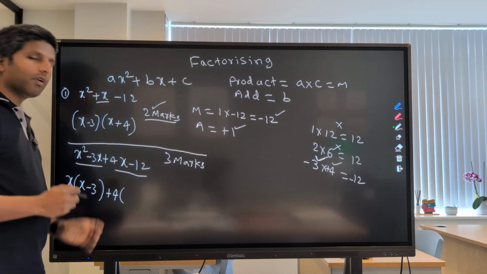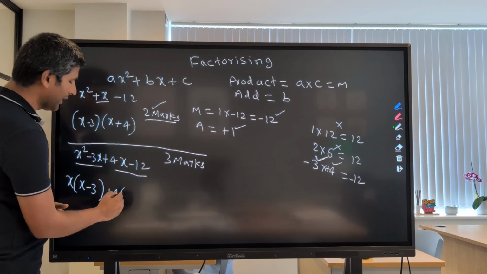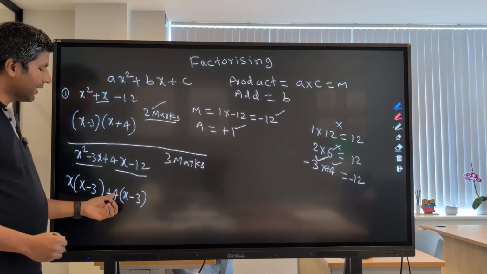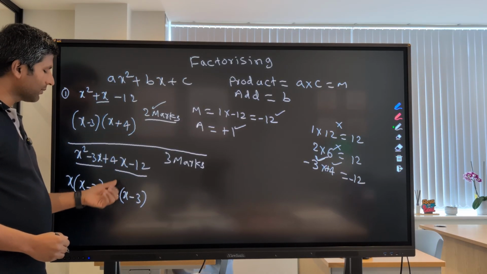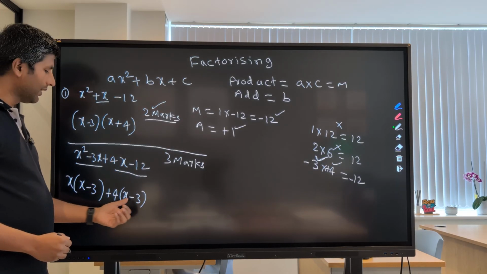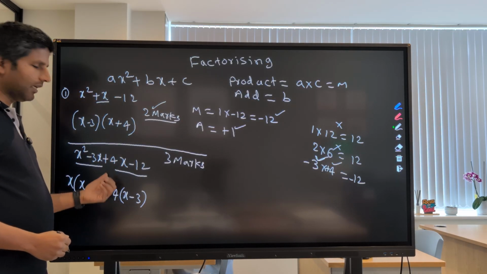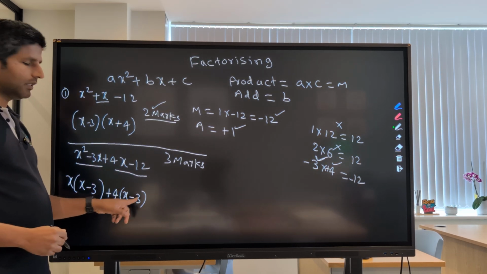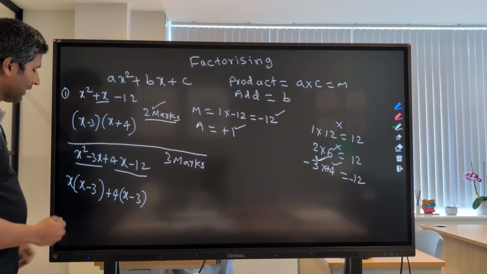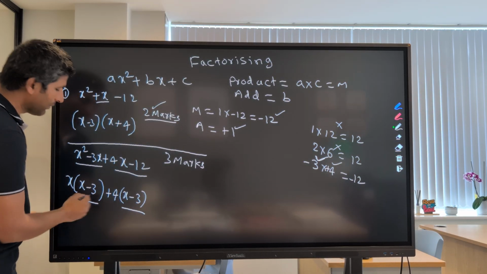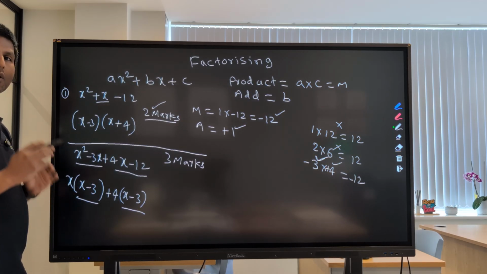And if you know how to take common directly, you can write x minus 3. The other way is, once you find what you take common, you divide by that. 4x by 4 makes x, and then minus 12 by 4 makes minus 3. Signs are also important. As we're taking plus 4 common, it's fine here, but if it is a minus, you need to adjust the signs appropriately. When you do this step, you need to get the same thing in the bracket, here x minus 3 is common. If it is not, then something is wrong.